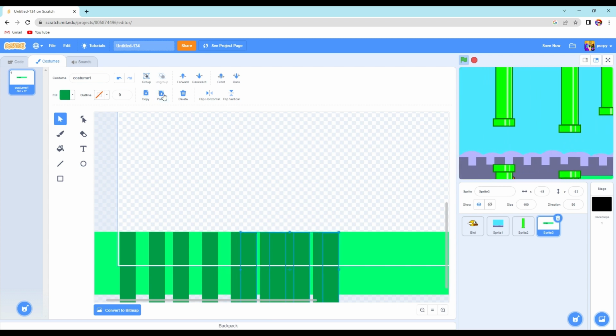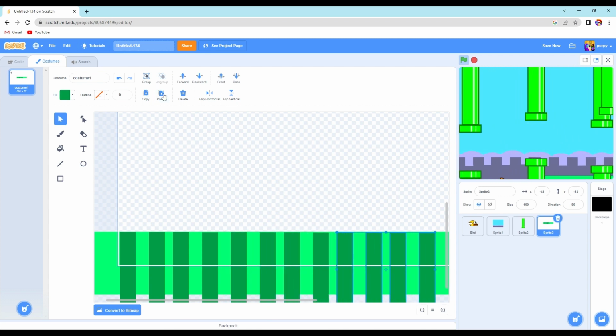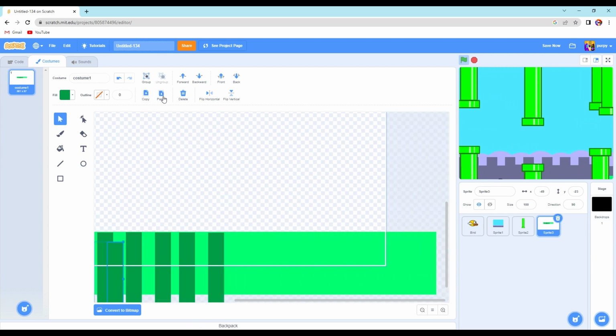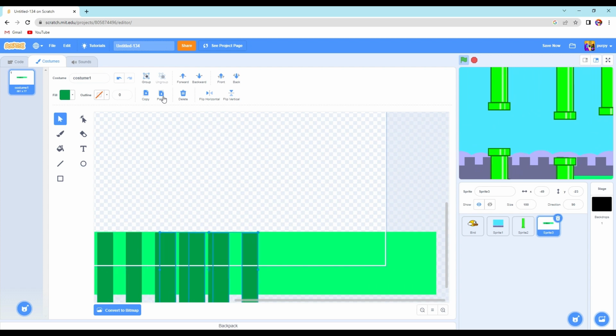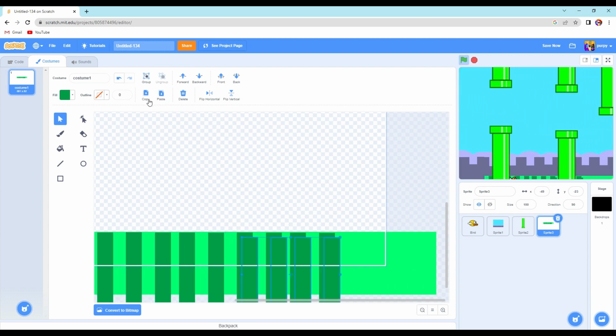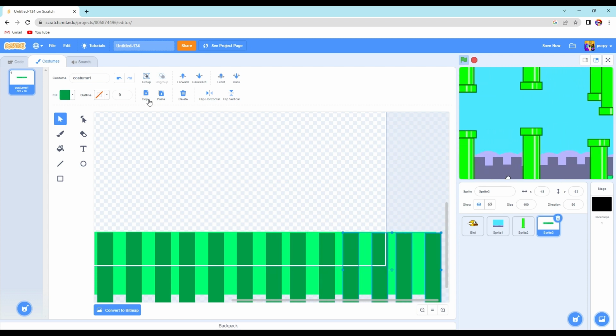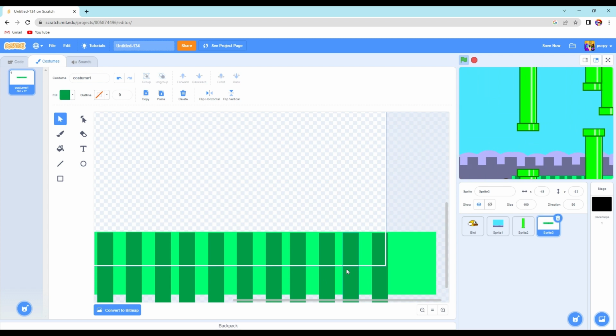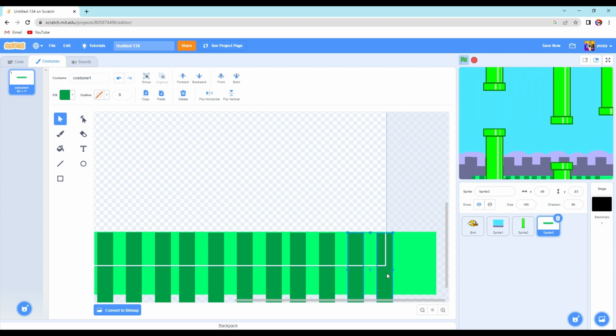Okay, so I'm just gonna keep doing this. Down. And then, please don't look bad. Oh, come on. Whenever I can add distance, it will look fine.